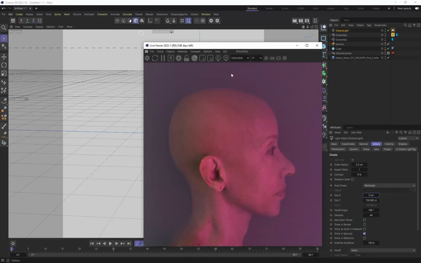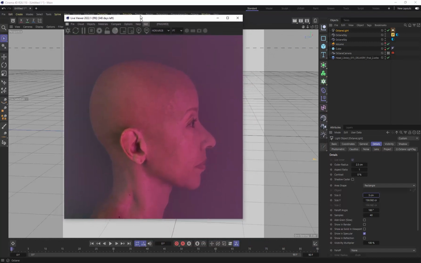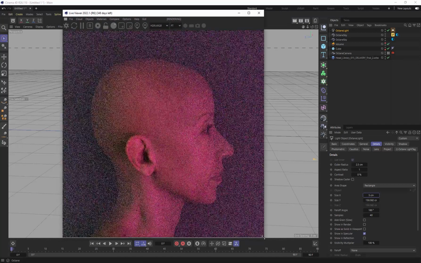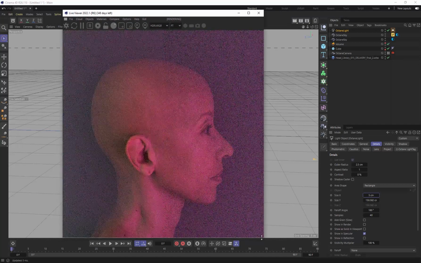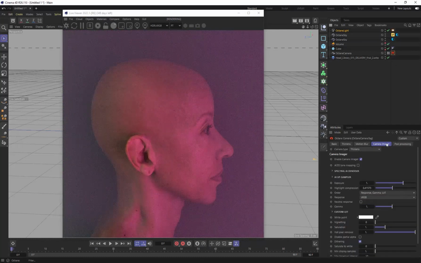So I like starting projects and not really having a big clear direction on where I'm going and just kind of see where it ends up. You know, I think that's kind of fun sometimes because then you can just explore. You're not really needing to look at a bunch of references or anything like that. You just look at what it is that you're building and take it from there. I use the camera imager and lots of these settings inside the Octane camera constantly when I'm building my scenes.